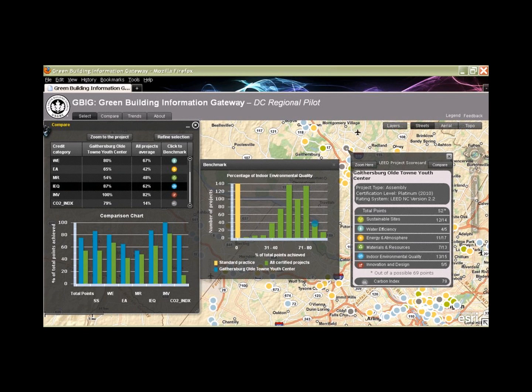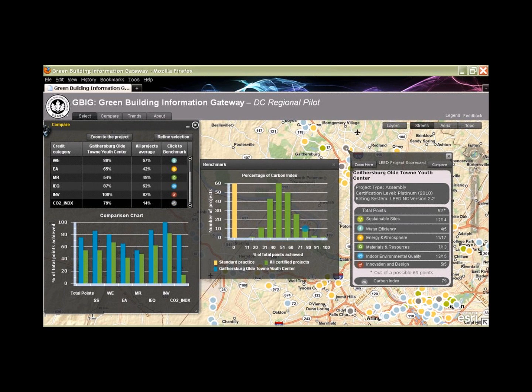I can do the same thing for materials, or indoor environmental quality, or my carbon index. So carbon index being a synthetic measure. Keeping in mind that we're very excited about the prospect of working with ourselves and others to develop an increasing library of these indices that essentially are synthetic measures of the underlying criteria, where we're weighting them with regard to some particular policy or corporate outcome that we're interested in.